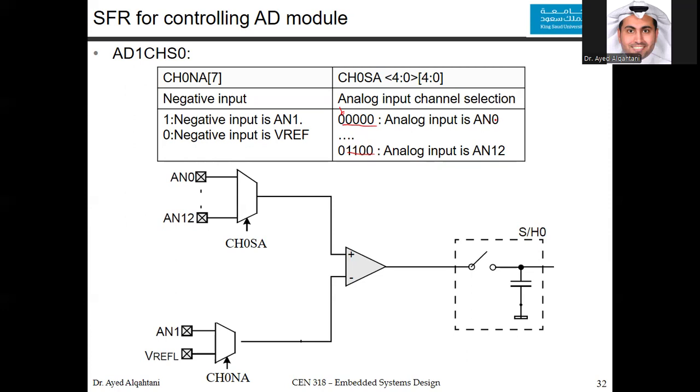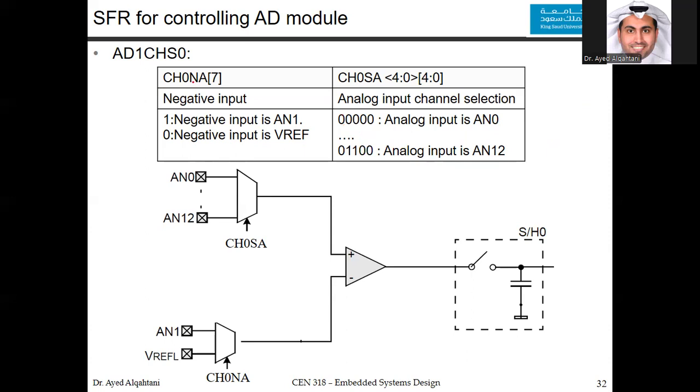And you have from AN0 to AN12, whatever choice you want. And it's associated with the value itself. So if it is 0, then all zeros. If it is 12, it's 0, 0, 1, 1, 0, and so on. Remember, 6 and 7 and 8 are not there in the Venn diagram, so you cannot use them.